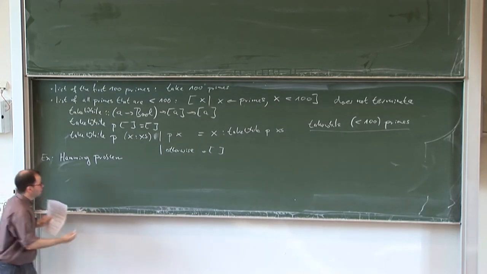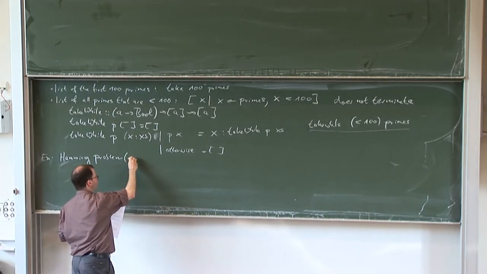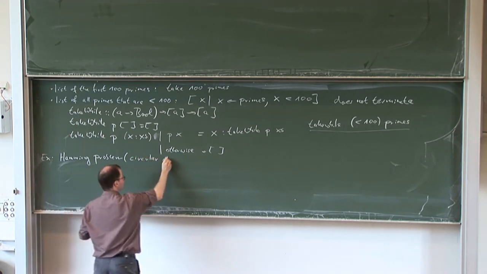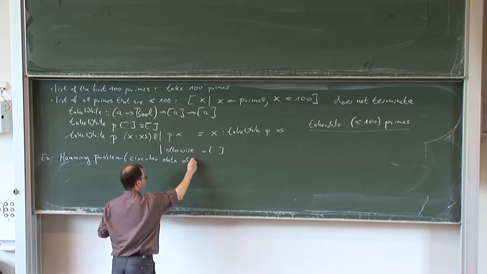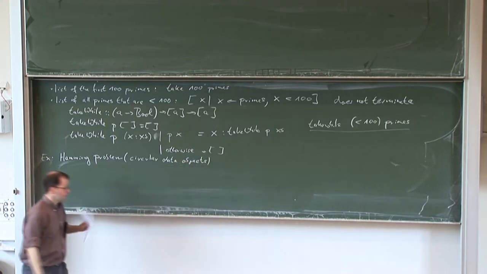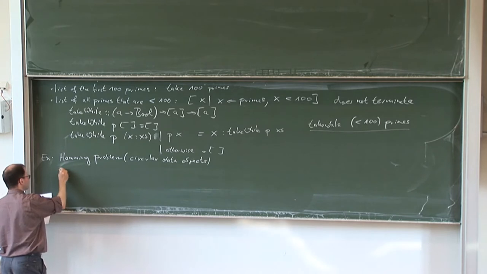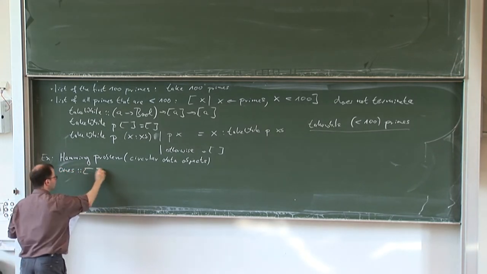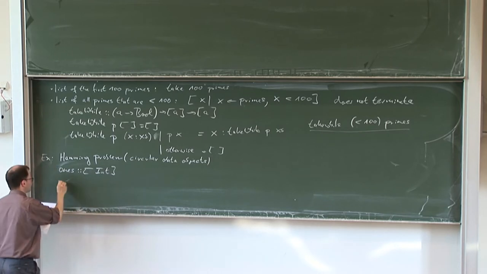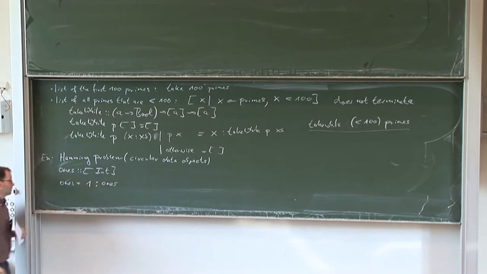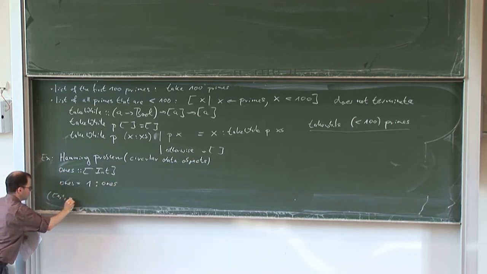Now, in particular, what this illustrates is that infinite data objects can be represented as circular lists or circular data objects. What do I mean by circular data objects? For example, think of if you want to produce the infinite list just containing ones, so the list 1, 1, 1, 1, 1. Now this list you can of course define in Haskell like this: ones is the list that starts with 1 and then you get ones again. So this is the list 1, 1, 1, 1, 1, 1, 1.